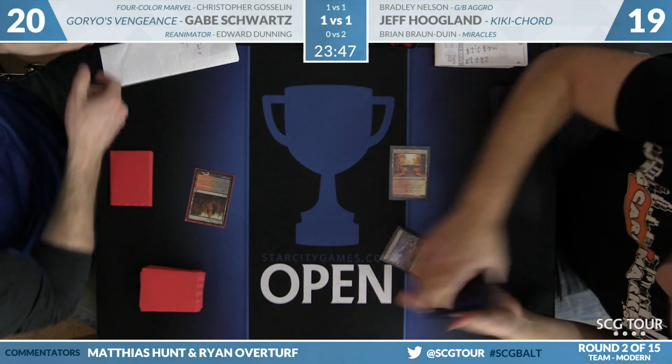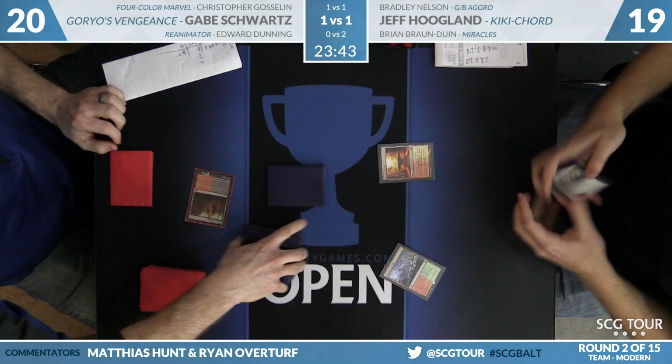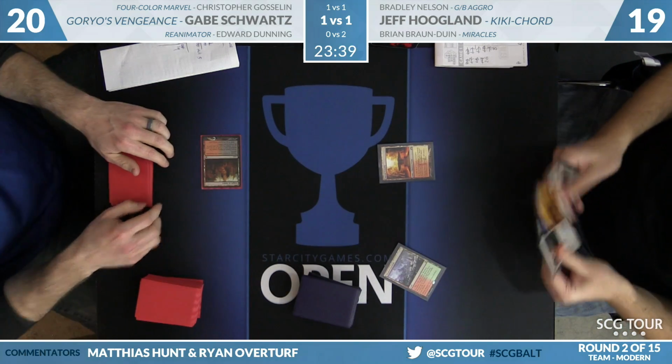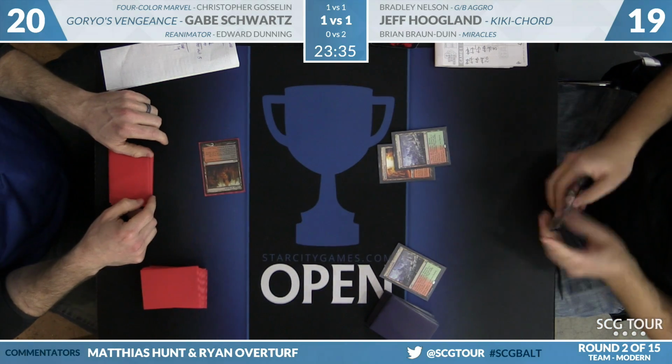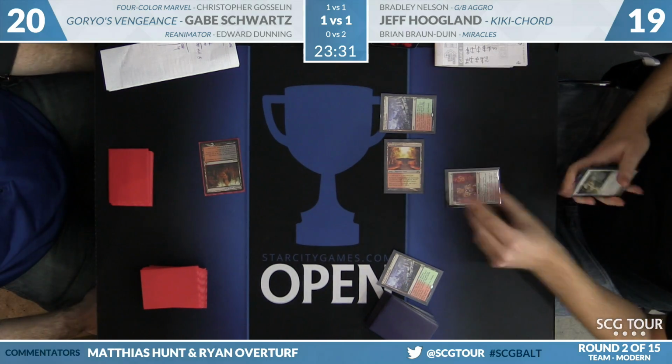And you see Jeff goes ahead and end step fetches for Sacred Foundry. He left his fetch land up there in case Gabe had the nightmare of turn 1 Blood Moon. I do like this hand, though, because the Goryo's Vengeance deck can't kill you on turn 2 every game. And if you mulligan hands like this, you could end up losing to a slower hand.